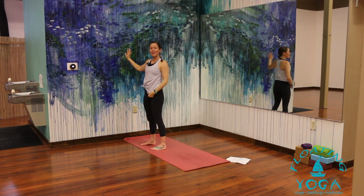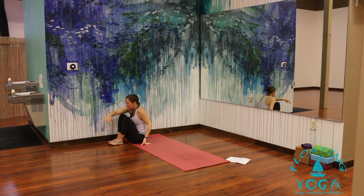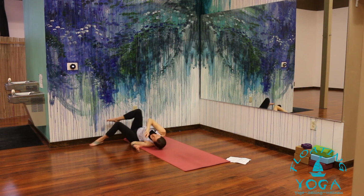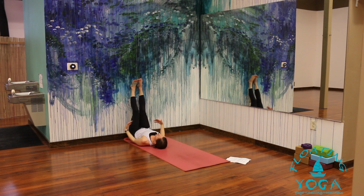We're going to come to lay with our legs toward the wall. So the easiest way for me is to come to a seated position, side against the wall. If you're not using a wall, just lay down on your mat, you're great. Come to one side, and then to your back, and legs come up. And you can decide how close you want your bottom to the wall or to the baseboard. If your hamstrings are really tight, you might scoot yourself further away. If you feel a little bit more open, you might scoot all the way to the wall.